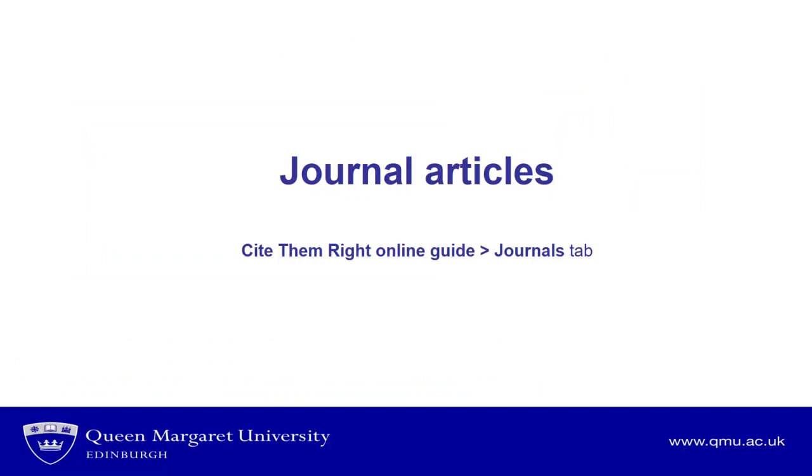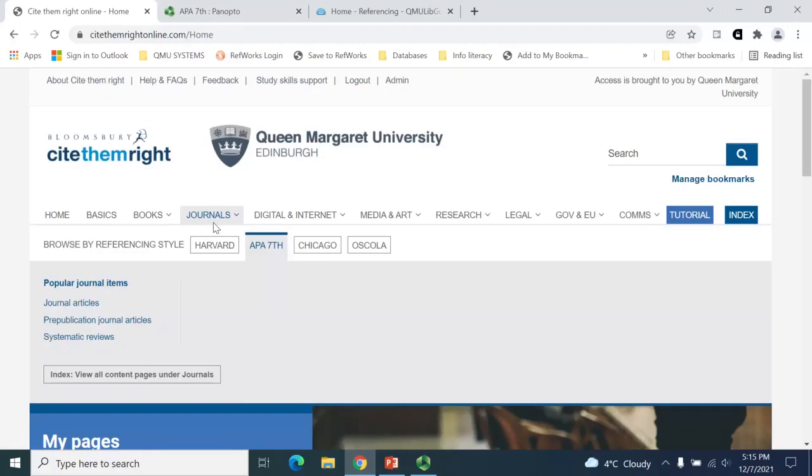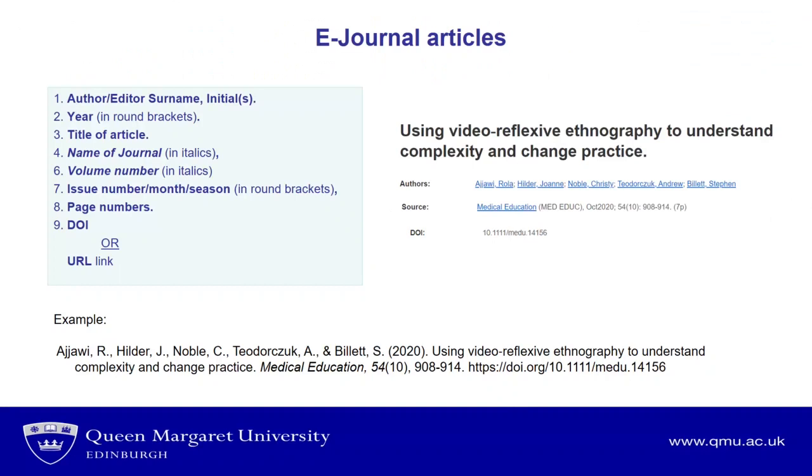The next example is going to be looking at how to lay out journal articles. And again, within the online guide, there is a particular section to give you guidance. For journal articles that have been accessed electronically, the information required is laid out on the box on the left-hand side. As with a book, the authors need to go first, and all five are listed as you can see in the example. That's followed by the year of publication, that goes in round brackets, then followed by the title of the journal article itself.